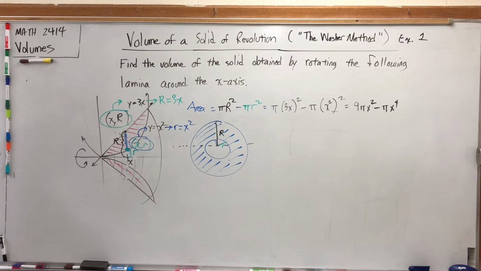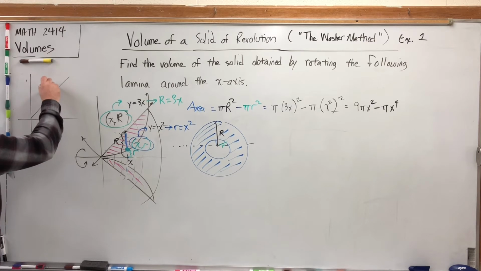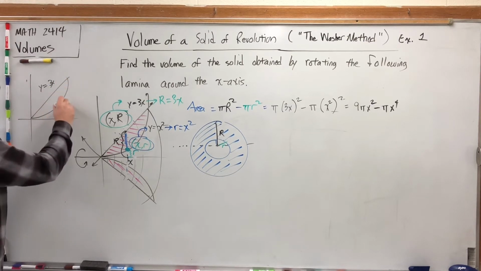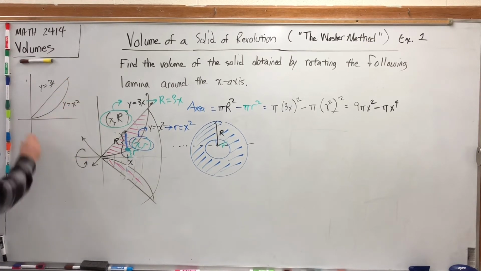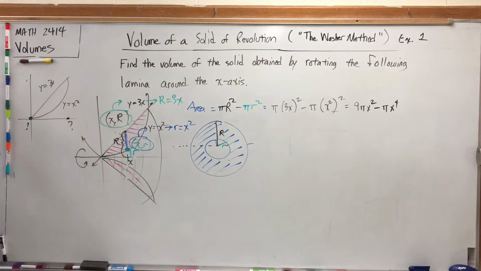But what is that interval? Well, the picture's kind of messy, so I'm going to quickly resketch the lamina over here, the top of which was y equals 3x, the bottom of which was y equals x squared. And we need to know what the x coordinates are that represent the intersection points. You're probably thinking this one is 0, and you would be correct. But to find the intersection points, we have to equate the functions and solve.